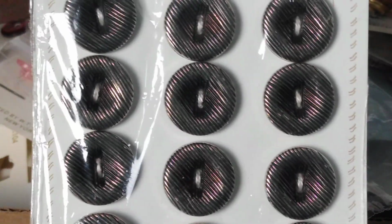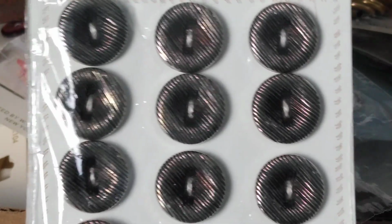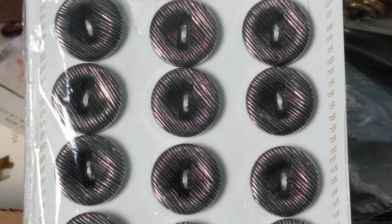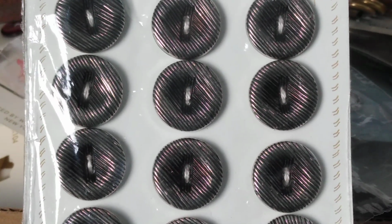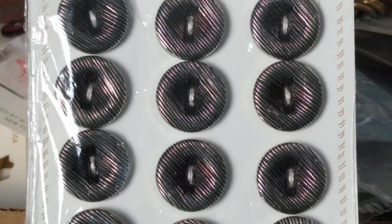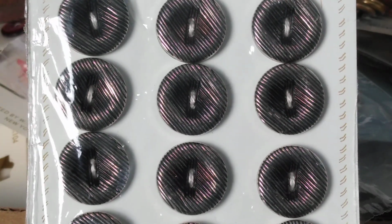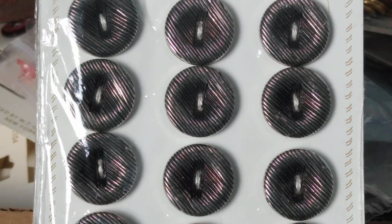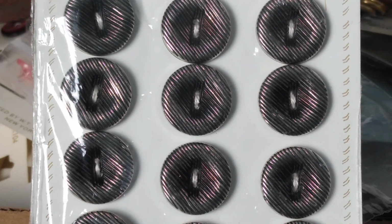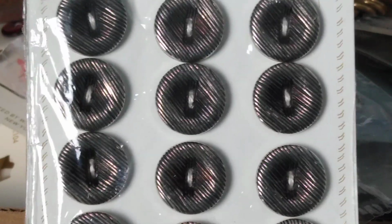Now, these come from an era that I like. I like a lot of eras, but it's just one of the other eras that I like. And that is the mid-century modern era during the brutalist period. And you can tell when something is of that era because it's chunky, it's hard, the lines are maybe a little bit rough. They could be lumpy, bumpy, sharp edges. I don't know why I like it so much.